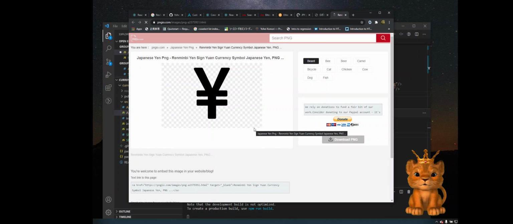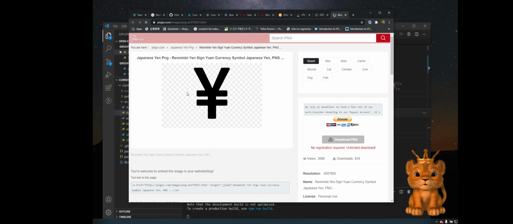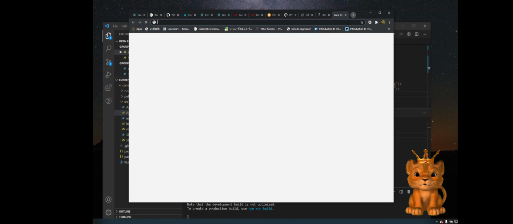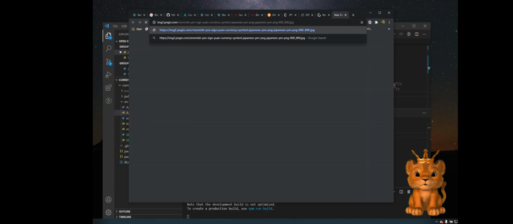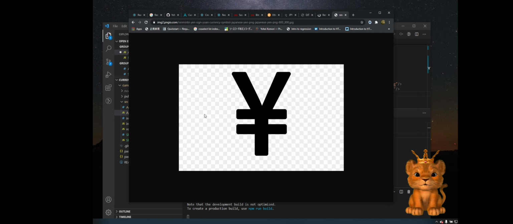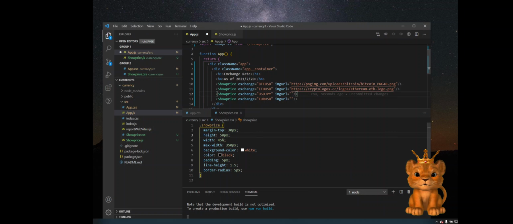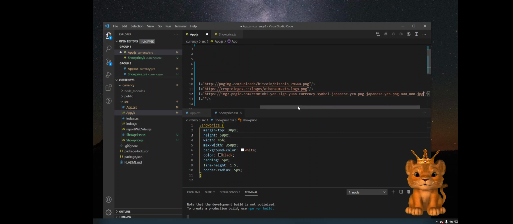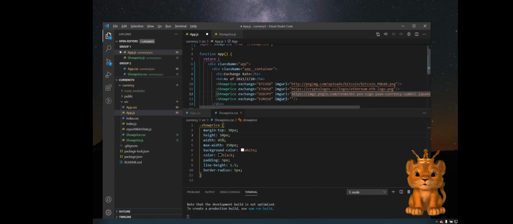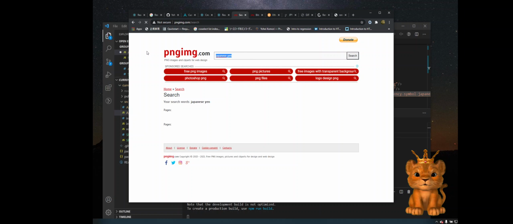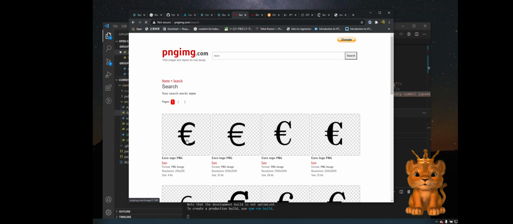Yes. Now I think I'm close to the goal. Copy image address and paste that in a new tab, and now I have the image of the Japanese yen. Okay, so let's copy it and paste it here. The last one is the euro image. I think the euro image is inside this here. Search the euro image here. Yes, I got it.